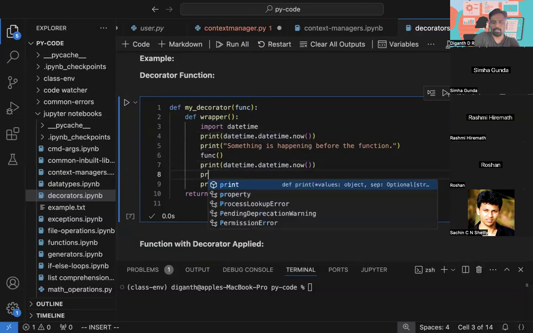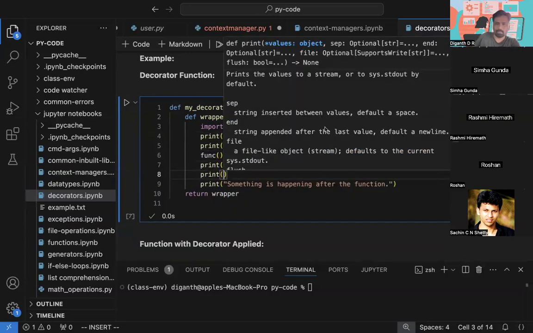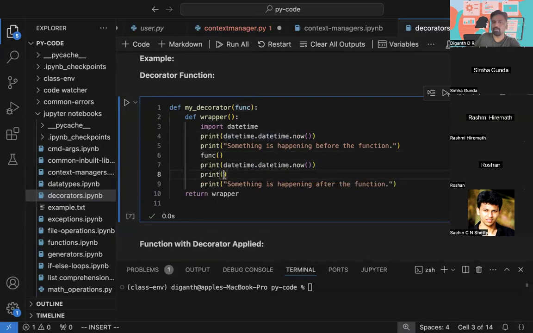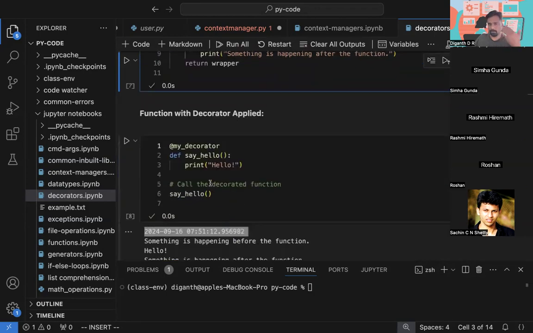You can store these in variables, so if x is equal to date and time, and y is equal to date and time, you can do y minus x, which will give you the time elapsed, or the time taken for this function to finish. Then you'll have a decorator where you can calculate how long it took to execute. That is one of the examples where you can use decorators.